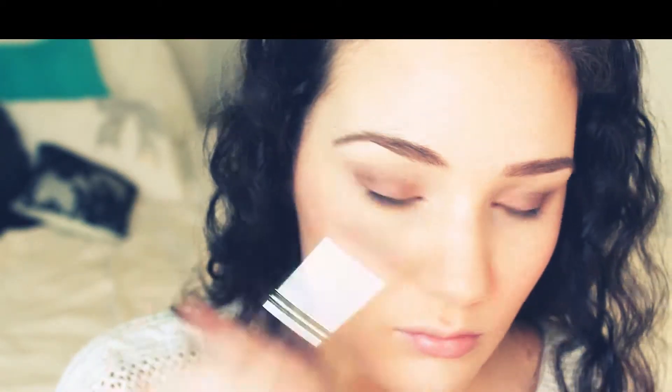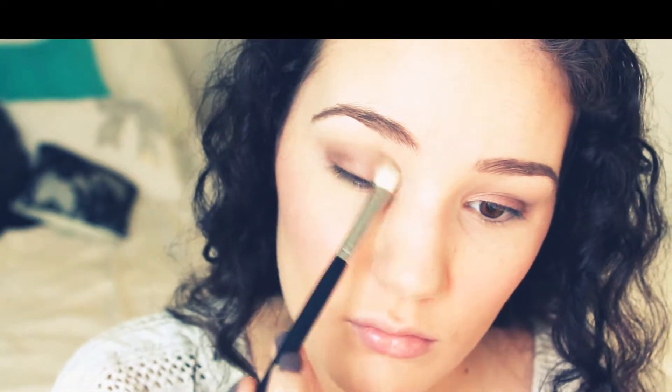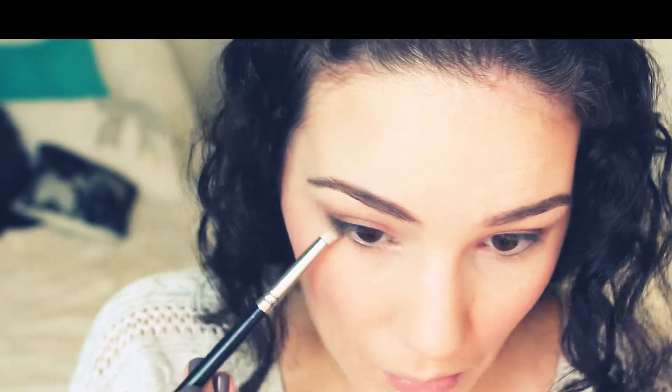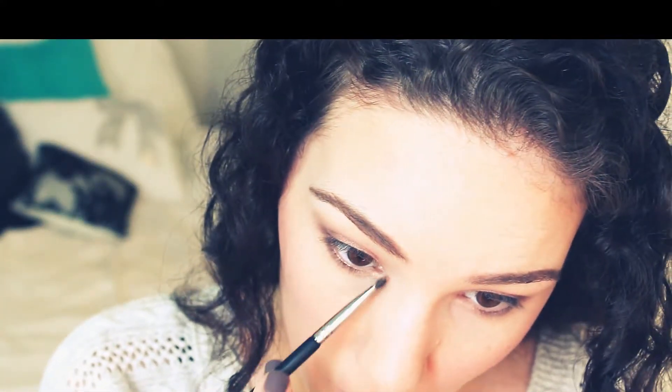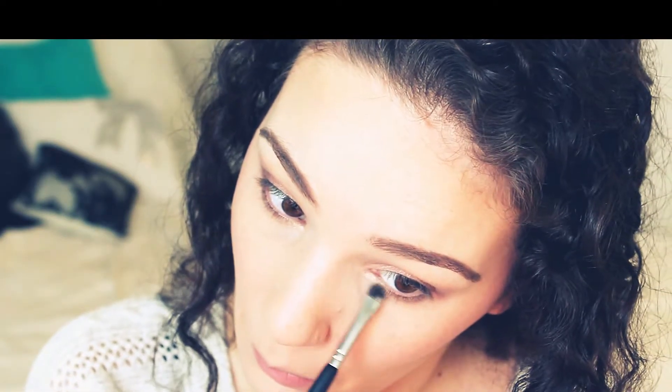I'm also using a fluffy blending brush to apply the highlight shade to my brow bone. Now using a pinched crease brush, I'm picking up a medium brown shade as a transition color so the colors blend better up into my brow bone. Going back to the BH palette to pick up a coral shade — it really helps warm up the look and blend everything out. Then I'm following up with the same sequence of colors on my lower lash line using a pencil brush, starting with brown then the maroon shade. I'm using a small flat shader brush to apply the shimmery champagne to the inner corners of my eyes to brighten everything up.